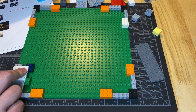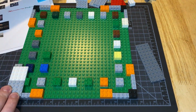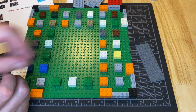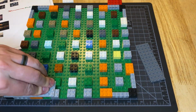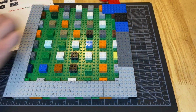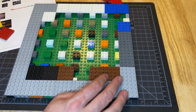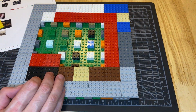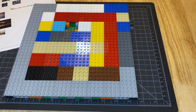And one quick note on these 4x4 plates. I don't really care about the color because it's all getting covered by tiles and building and awesomeness. So if you were a real stickler, you'd want to get them all the same color. As you can see, I put a lot of light gray tiles on the ends just for some uniformity, but it's not necessary in this particular build because it's all getting covered up by shawarma.